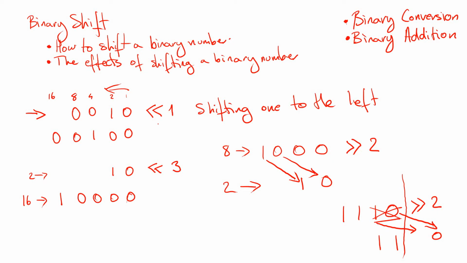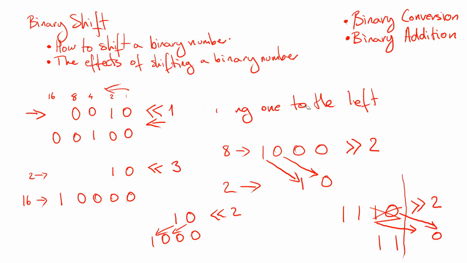But when you're shifting to the left like this, the only thing you will put at the end is a 0. So for example, if we shift number 2 to the left by 2 places, then we would have 1 0, which is these two numbers here, and then on the other place values we would put 2 more zeros. You wouldn't put ones there. There's no need to do that, so don't forget this if it comes up in the exam.